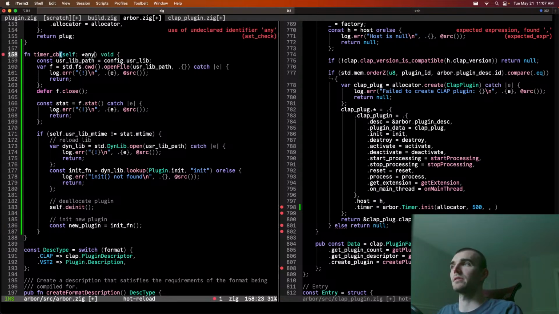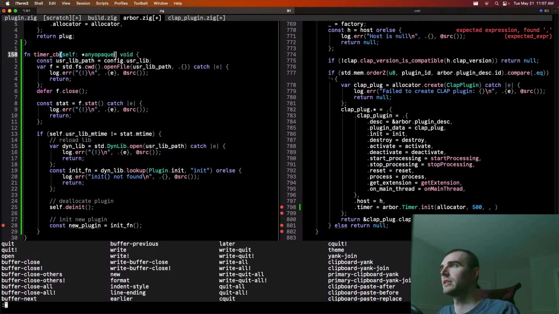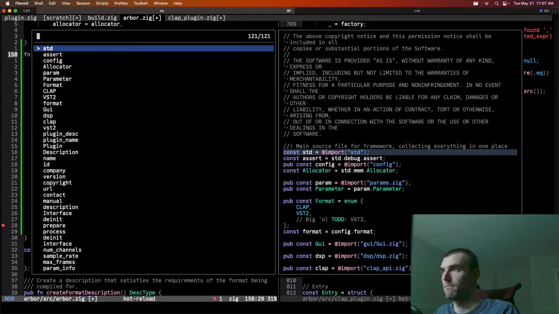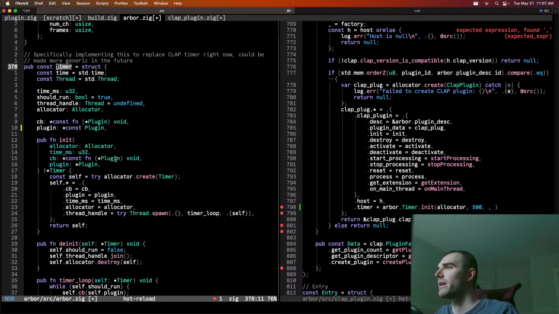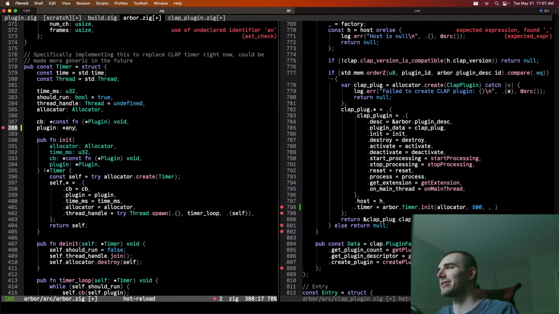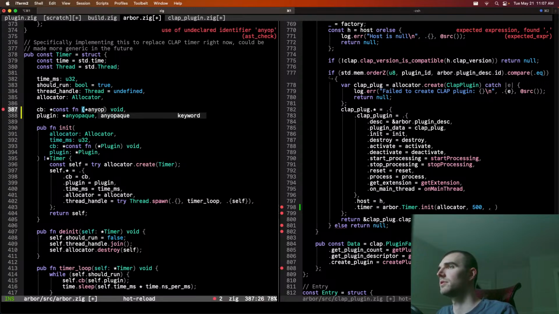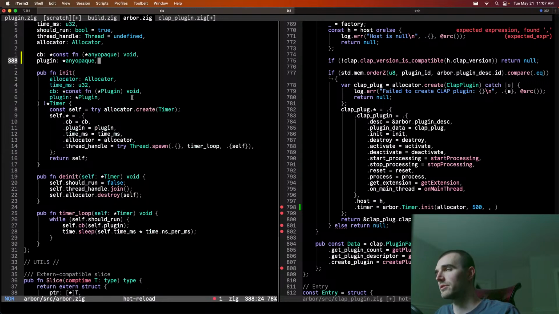And so we have to make this an any opaque. And so then this reference to the plugin probably can't be const. Yeah, so that's what the plugin is going to be. And then the callback will take in any opaque as a parameter.